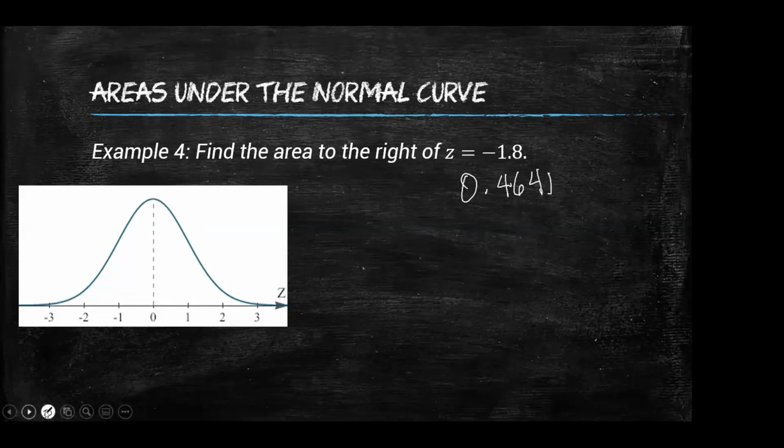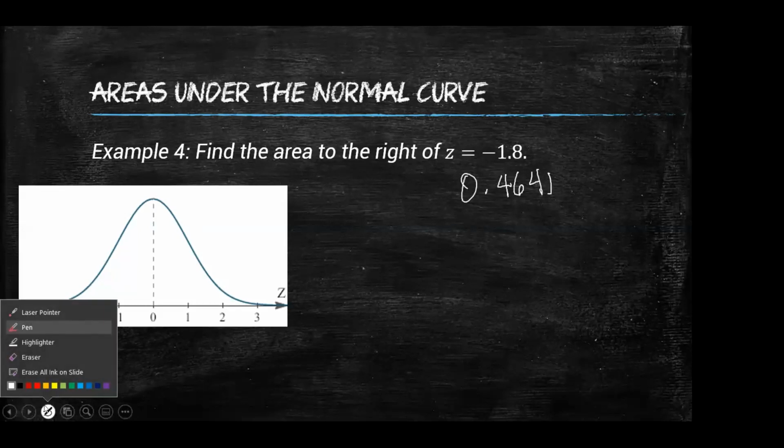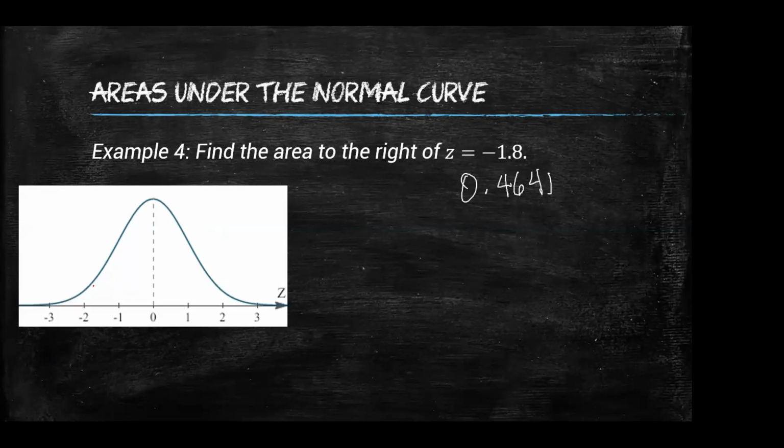Ngayon, class, ano yan? Saan yung banda? O, drawing muna natin. O, we will use the illustration. Ayan. So, ang negative 1.8, let's assume na dito siya banda. Diba? Ang sabi ko kanina, yun ay yung area between nito, between 0 and ng z. So, yung kinuha natin 4641 class, ito yon. Tama? Ayan na siya. So, question class. Ito na ba yung final answer?